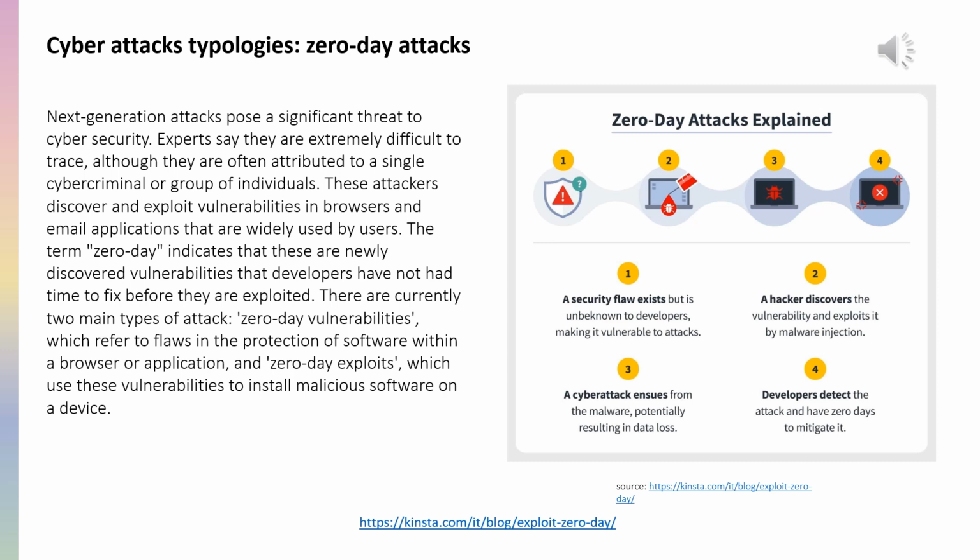The term zero-day indicates that these are newly discovered vulnerabilities that developers have not had time to fix before they are exploited. There are currently two main types of attack: zero-day vulnerabilities, which refer to flaws in the protection of software within a browser or application, and zero-day exploits, which use these vulnerabilities to install malicious software on a device.